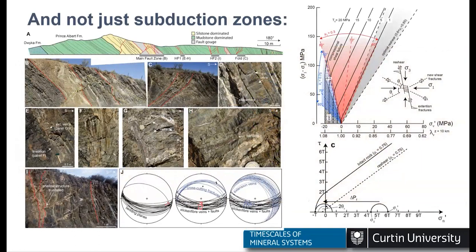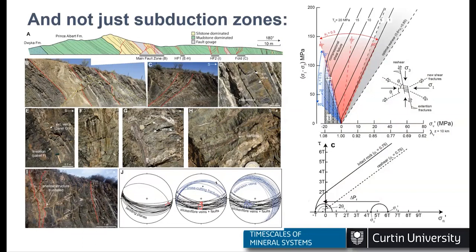That fault zone has a number of smaller structures associated with it, but it's also cross-cut by these later fractures. Particularly along one of those fault zones, you have the fault zone and these extension veins that are almost perpendicular to it, which is what we've seen in subduction zones as well. Also you've got these slickenfiber veins that are parallel to the bedding. Then in the more competent rocks adjacent to the slickenfiber veins, you have extension veins that are again perpendicular to the bedding. That's quite clear on the stereonets there as well.